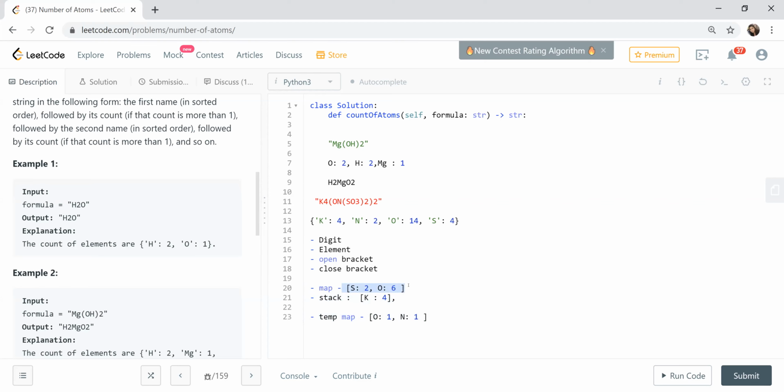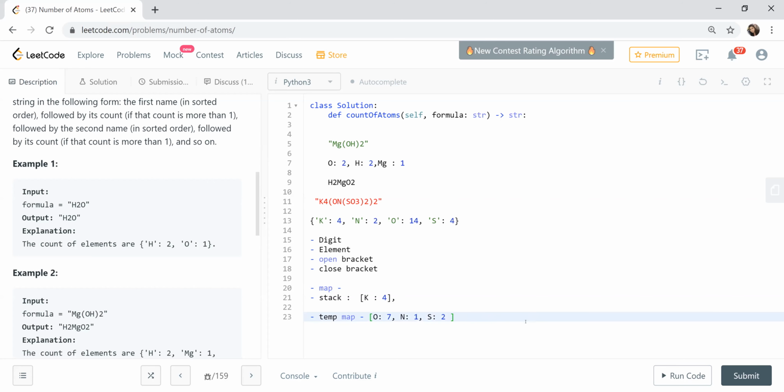When you are merging these 2 maps, whatever elements are there, we need to update those elements. For example, over here it is 6. In this case, only the O is common, so O will become 7. N is only once, and S will become 2, twice.